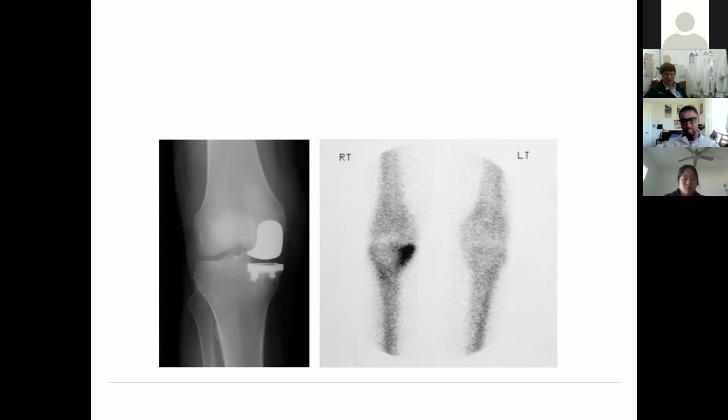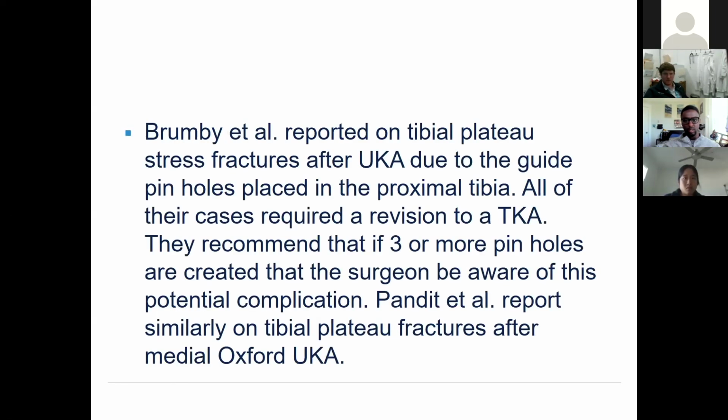If you undersize the component, you're putting way more stress on a smaller area. That's another way that stress fractures can happen. If you undercut the ACL too much, you can get a stress fracture with the ACL popping off. So that's another fracture that can happen. And then if you're obese, that's another way that you're just putting too much stress through a small implant. You're just much more susceptible to these in the partials as opposed to the totals. So good. This guy has a stress fracture. I don't think it's through a pinhole, but yeah.